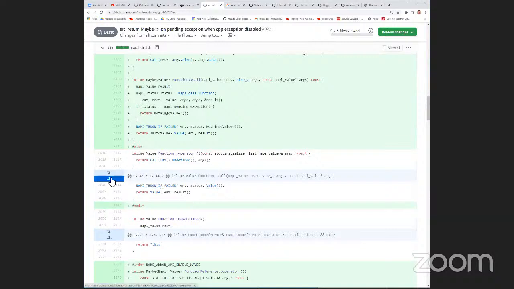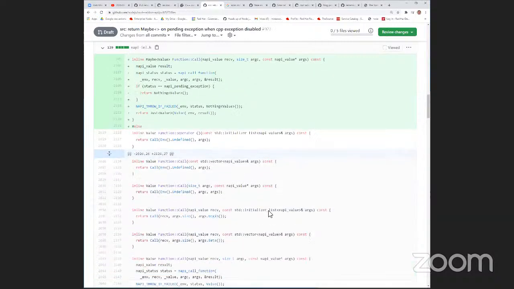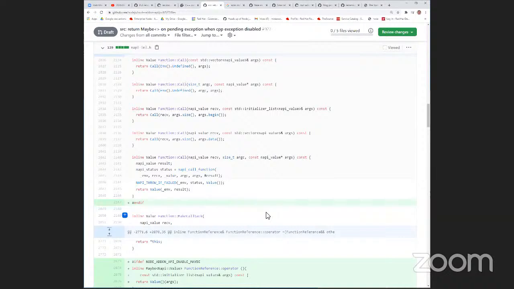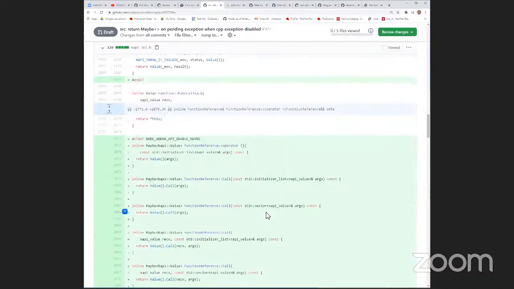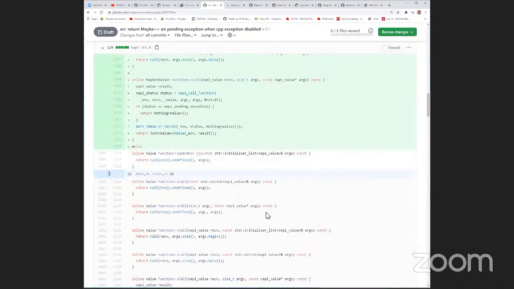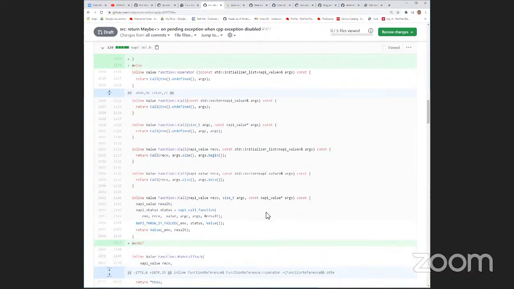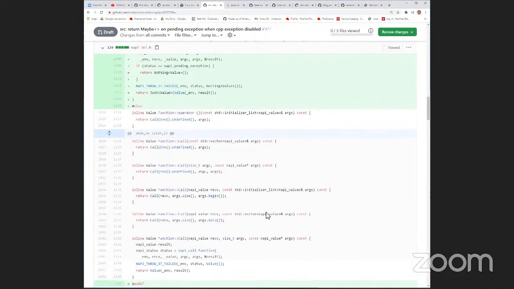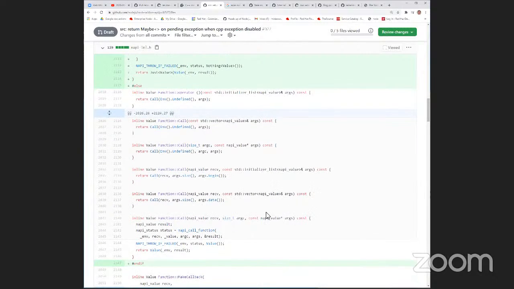Right. Yeah, so this is the actual function call, and there is a NAPI throw if failed assertion in 2144. If the function call fails, there is a pending JavaScript exception here.